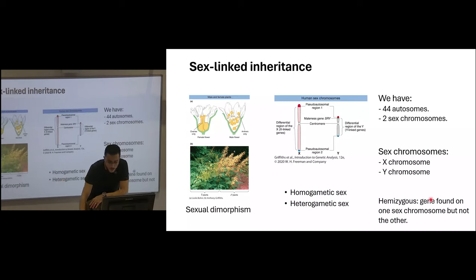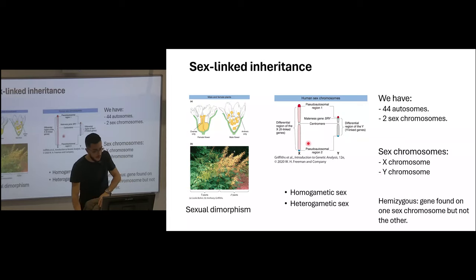Okay, and then one other concept that is important to remember is the location of genes on these two chromosomes. So the X chromosome and the Y chromosome have these regions called the pseudo-autosomal regions. So these are the same on both. So these ones, they follow autosomal inheritance. The rest are genes that are not found on the other one. So all this stuff here, not found here, and all this stuff here, not found here. And so these ones are called hemizygous genes because they're found on either of the sex chromosomes, but not both.